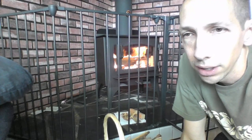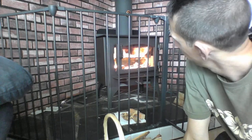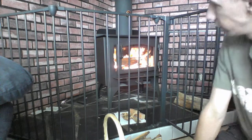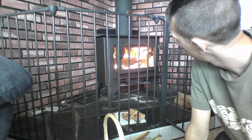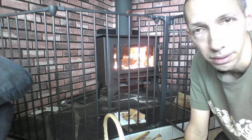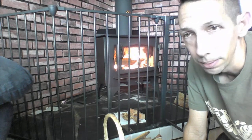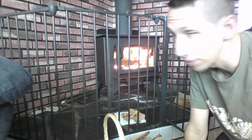I added another piece of wood because it was dying down — a decent chunk of firewood, not super huge. I'm getting a little bit of a smell, so I think it's starting to cure finally. The thermometer on the stove pipe is still not reading that high, but there's a good fire going with a decent bed of coals. I've got a little bit of a smell, so I might open the front window and turn on the whole house fan to get a nice breeze going through here.